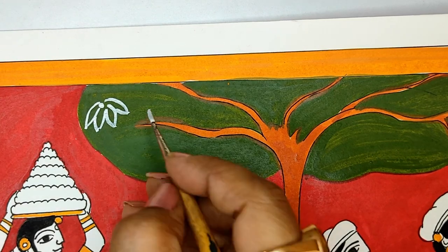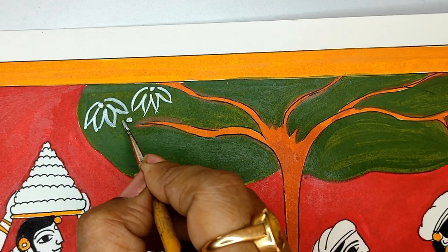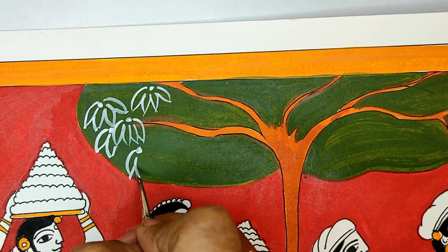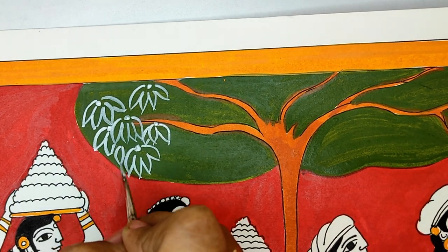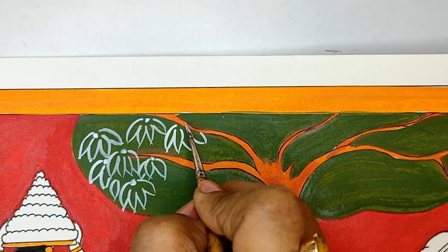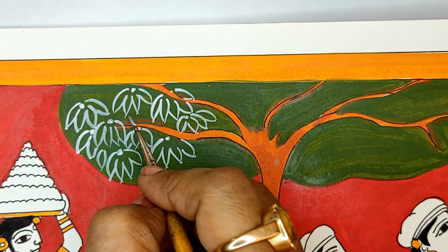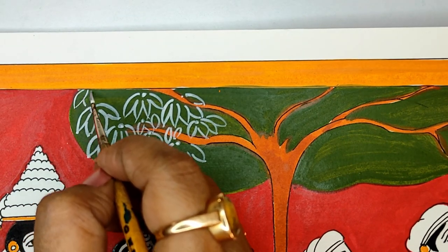The wood part of the tree I am doing in brown and the leaf is just white — so it is line work here. These days we use acrylic or poster colors because they are very convenient. In the olden days when Cherial paintings were practiced, this was done with zinc oxide. Different regions used different pigments for white, like shell powder, chalk powder, and limestone powder. Whatever the earth provided, they used to make colors from that for their paintings.